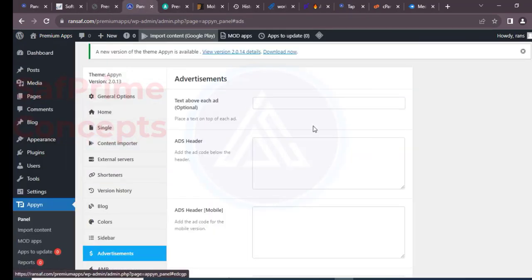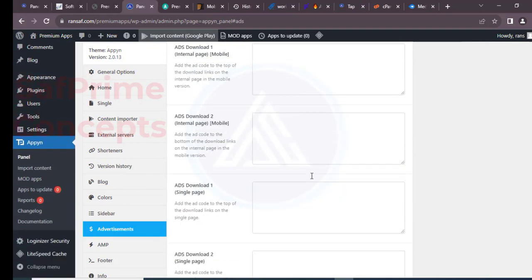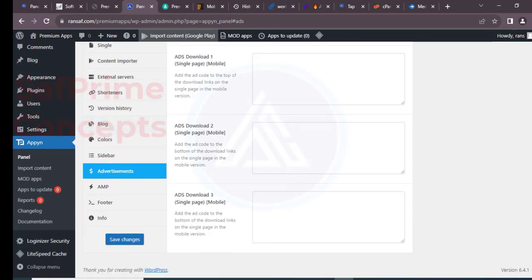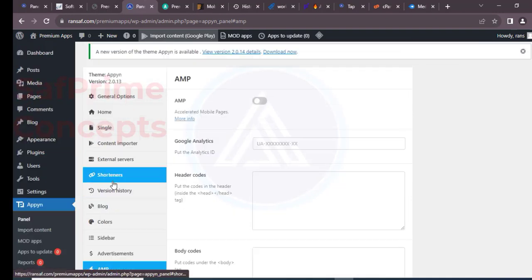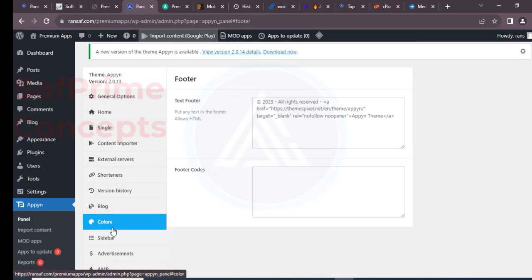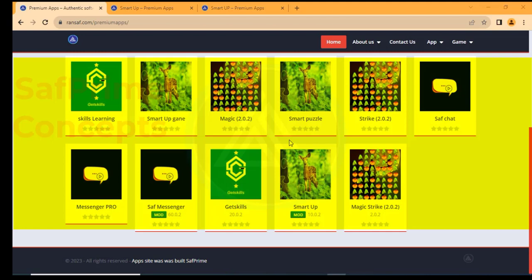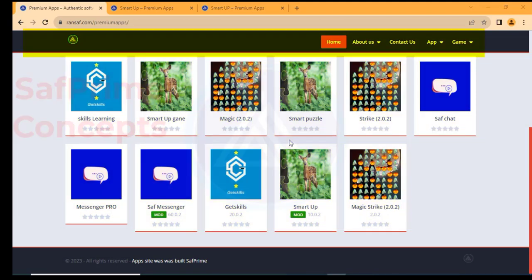Then advertisement, that is if you have adverts, the address, the link will be given to you and what have you. So you control everything here. Now the AMP, it's not that important, but you can also do that. Then the footer, bottom line here, we call it footer. So in website design, you have 3 different sections. The down here is the footer. Then right after the footer, coming all this way, we call it the body. And then the top here is the header. Great. So the footer here, let's change the things there.